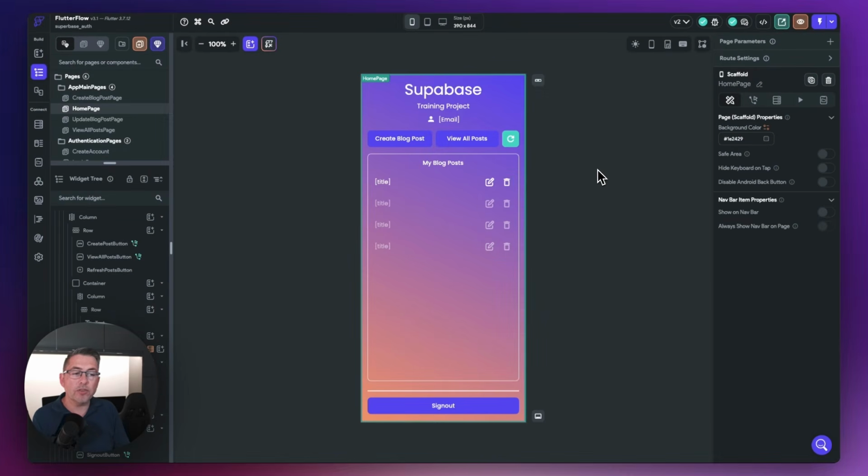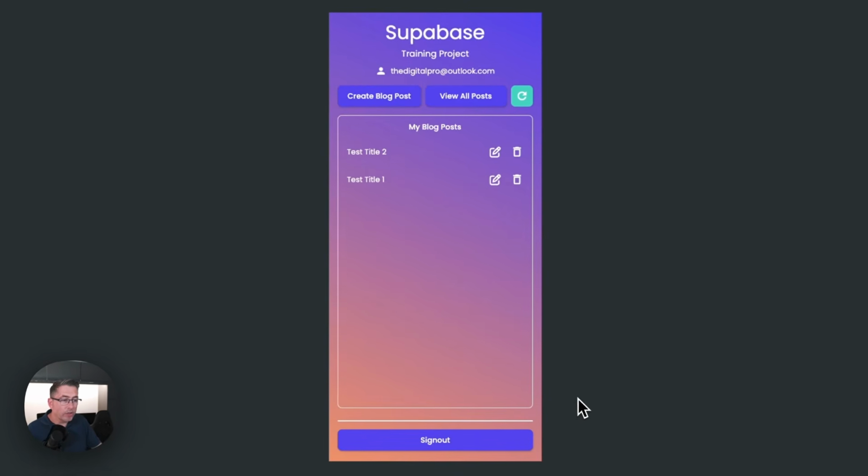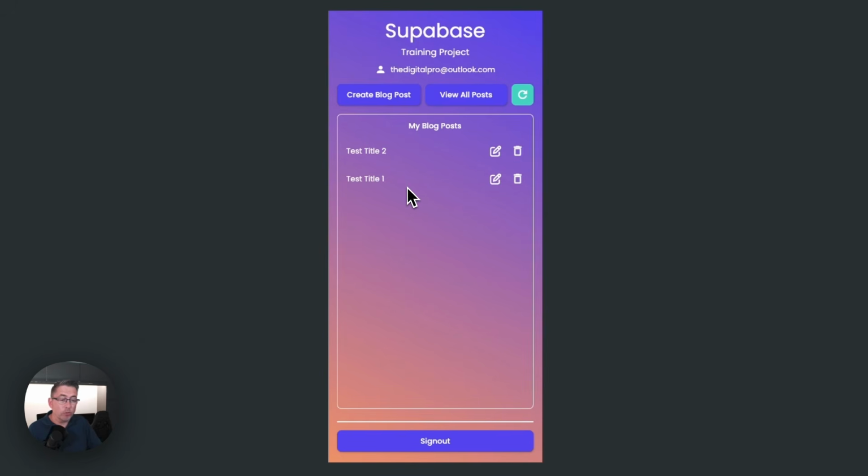Now we should be good to fire this up quickly into run mode, and let's see if those functions work. So here we go, back in run mode. I think I've realized a bit of a mistake actually. I haven't put a refresh on here to refresh the list view. So what we'll do is the update, and we won't actually see it take effect, but we can refresh the page and it will do it.